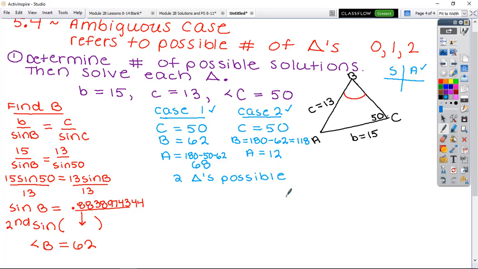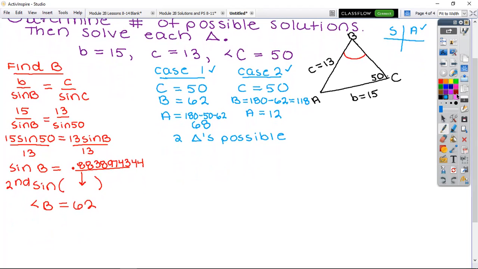All right, so the last part we have to do is solve the triangles. We already know all three angles, so that's taken care of. We already know little b and little c. What do we need for case 1 still? Little a. Yep. So for case 1, I need to find little a, and then I'm done with that one. And at this point, you have so much information that you can set this up two different ways. I know I have to do A though. So A over sine of A.